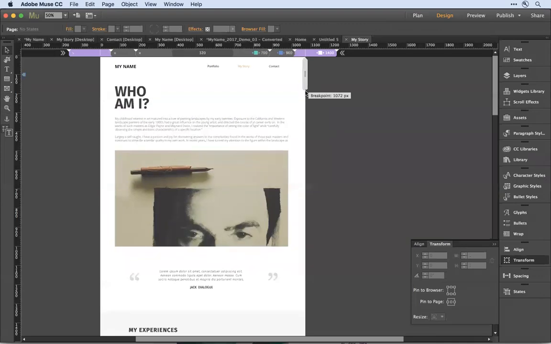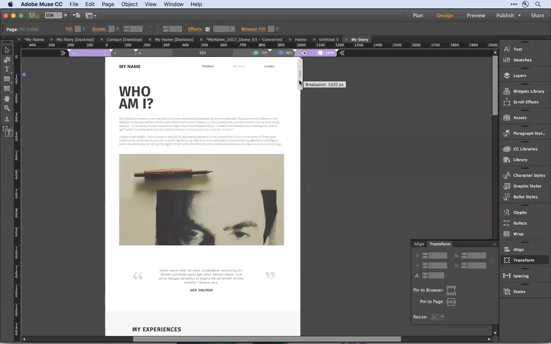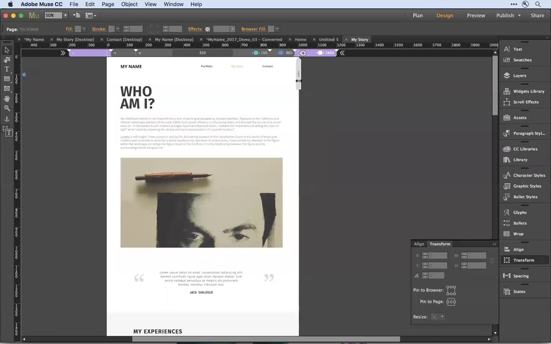So one way that we can speed up performance on the design canvas is to not calculate the height of a text container when you define it as fluid until you release the button having scrubbed to a new location. So as soon as I let go of the mouse here, notice that there's a slight bump and the image is moving lower. I'll go ahead and go a little bit further just to the edge of that breakpoint. Again, the width is going to change. When I release, it's going to bump the content down. So that's a different behavior than you've seen in the past.